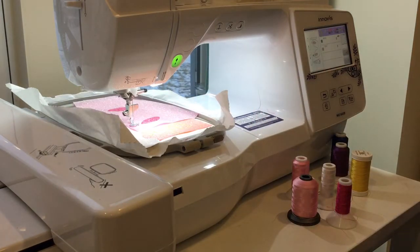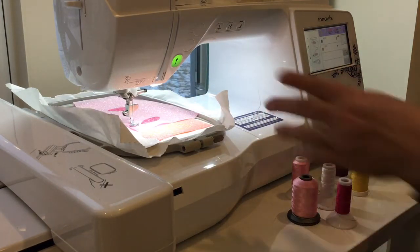So we're stitching out step number 5 now. This will put everything together.